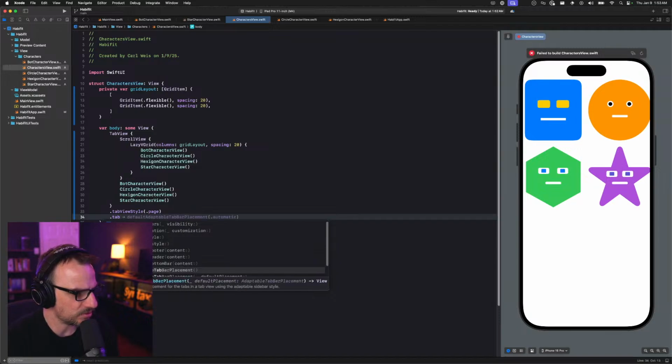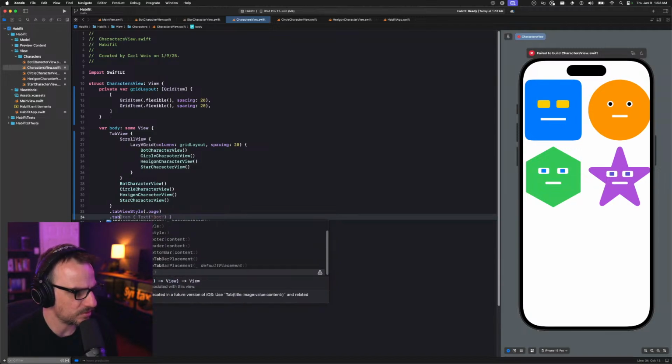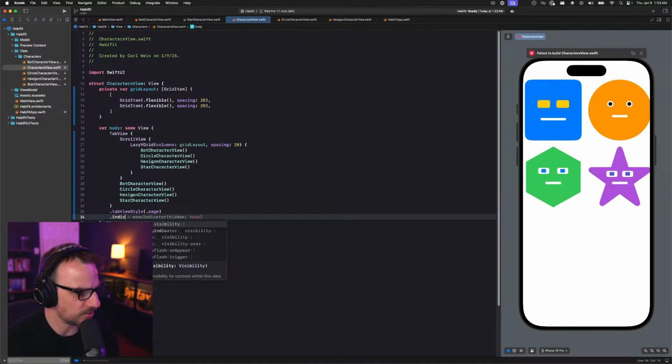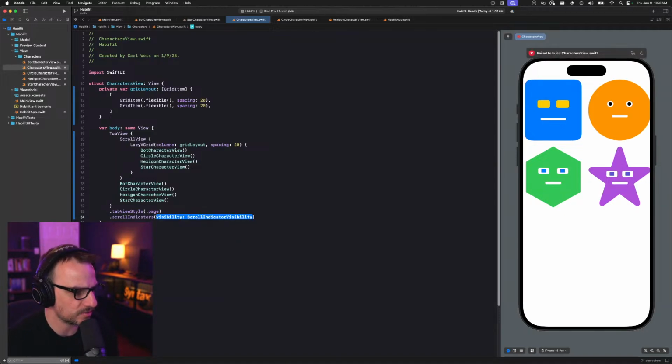Tab style. See menu, scroll indicators. There we go. Visible.